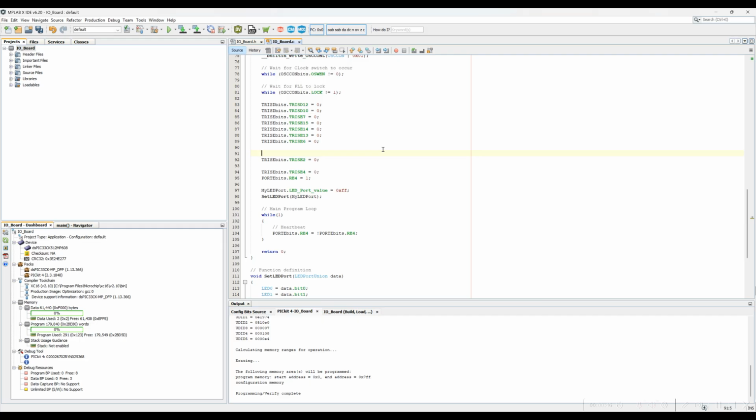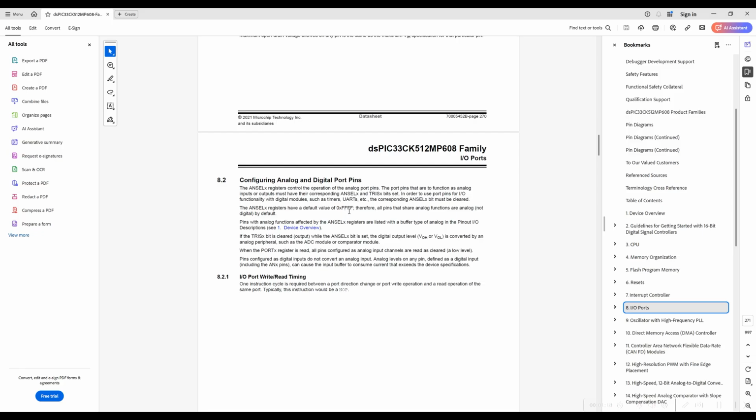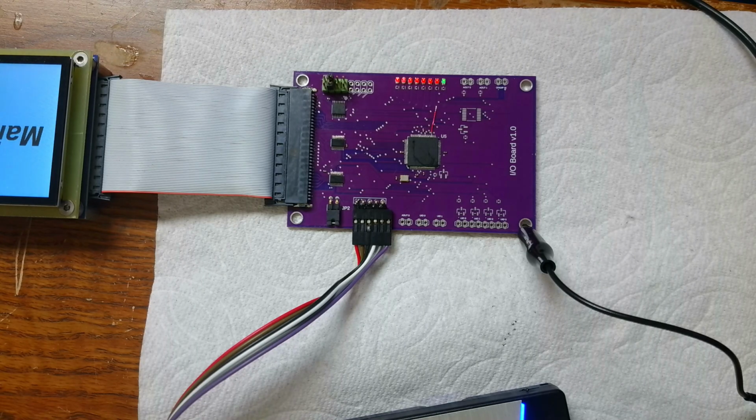Like this. And so it's AN analog select port E and then bits dot, and it's RE2. If it's not an analog input, then it won't show up in the list. So we show up as 2, which is good. Looks like we're on the right track. Then if you come over here to the data sheet, it says here that by default they're F, which is high. And that means they're analog by default. So we want to make this particular one a 0 to make it digital output or digital input, just to make it digital. That's all this does. This part switches between analog and digital. All right. So that should do it. So if we send it to mainbrain or send it to our I/O board, there we go. There we got it.